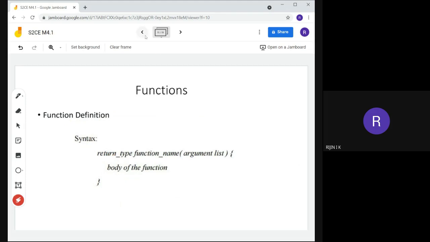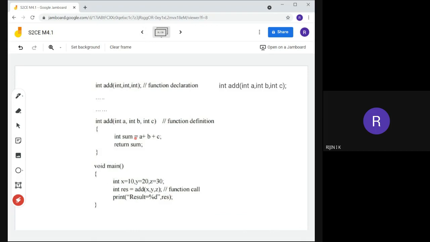Okay, so here is the example for a function definition. Int specifies the return type. That means after executing this function, it will return a value, that is, it is returning a variable sum.